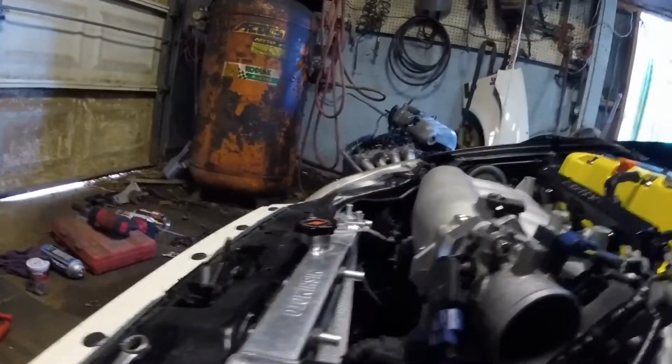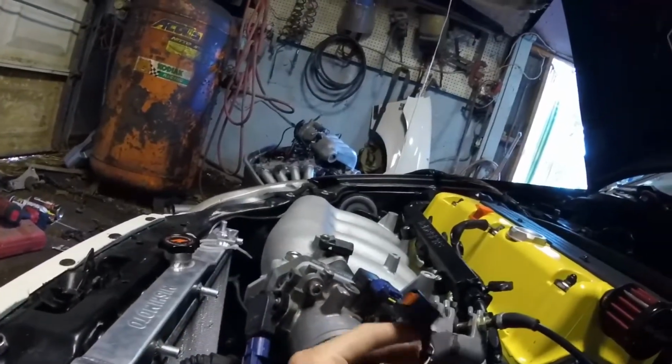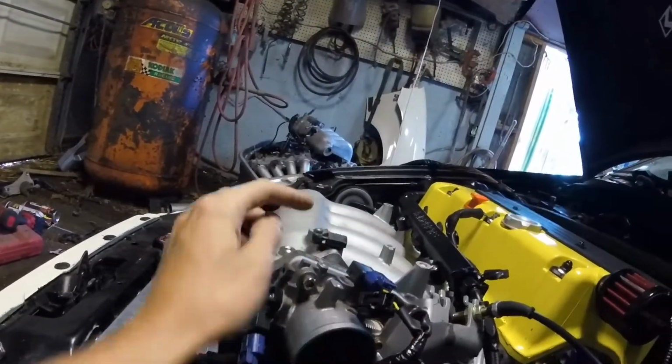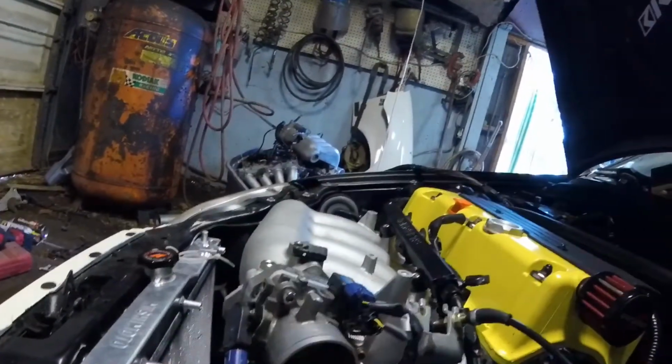TPS is in, idle air control valve is in. I'm pretty sure this is for the IAT sensor. That's just lying there. That would have been for the little solenoid that goes there. That's just no longer there anymore. It's not running that.